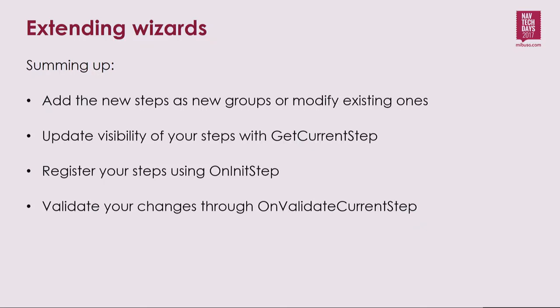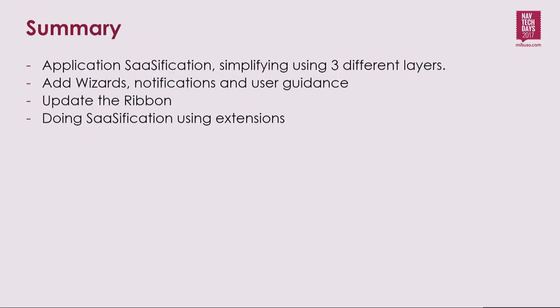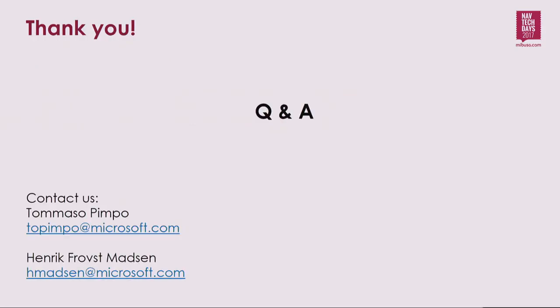So I'm going to give the word back to Larry for the final part of the presentation. Yeah. So we're actually in good time, I would say. But basically, to summarize what we showed you today, we talked about the application Saasification using the 3 different layers for Tenerife, and how we applied those. We looked at some of the updates we did to the ribbon, and Tommaso also demonstrated how all this can basically be done through the extensions v2. So this basically concludes our presentation. I think we're far ahead, but there's also time for Q&A for sure.